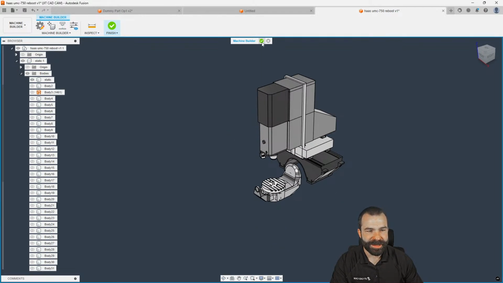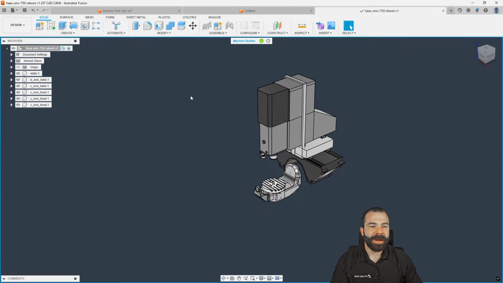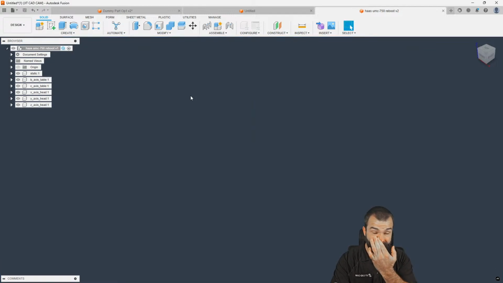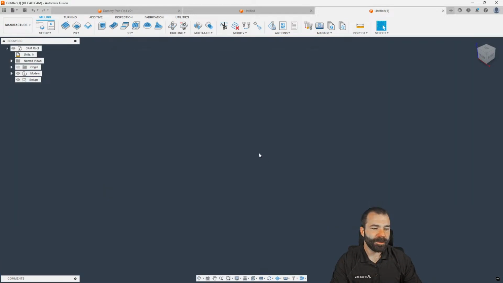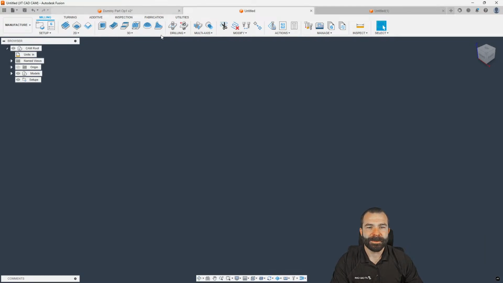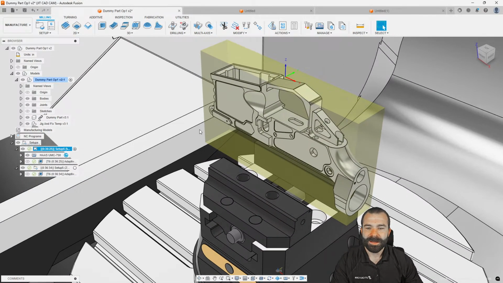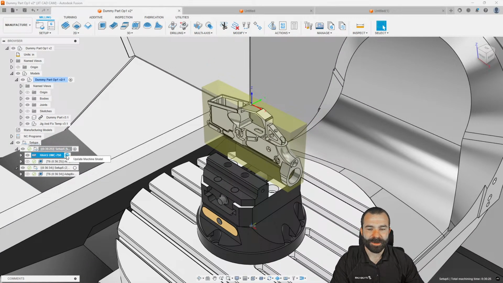Again, because we've turned everything off, you now have that to your advantage when you go in and do your machine sim, right? So again, we'll let that load out. We'll hit close here. I go back to my part file, wherever it lies. Again, we now bring in the latest and greatest machine.